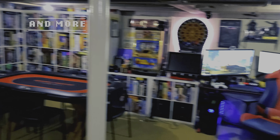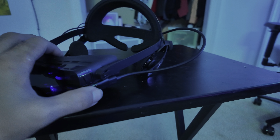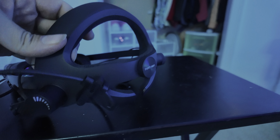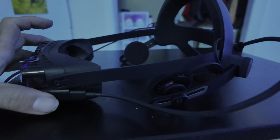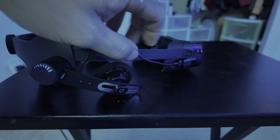Here is the audio strap. I've had this on my Big Screen Beyond for the past week, putting it through its paces. It goes in flawlessly — it obviously looks like it belongs on this headset. It snaps on really easily. It has a USB cord that goes from the back and plugs into the right side for audio, and on the left is the USB-C cable that goes to your computer for data.